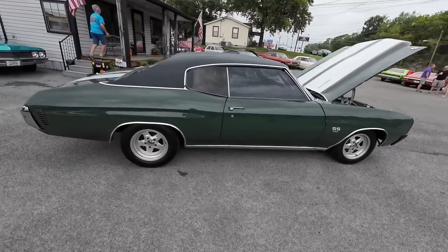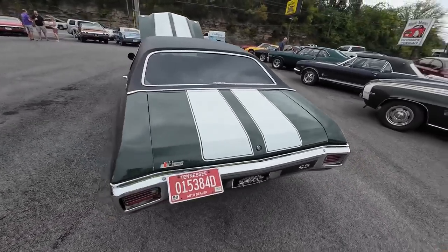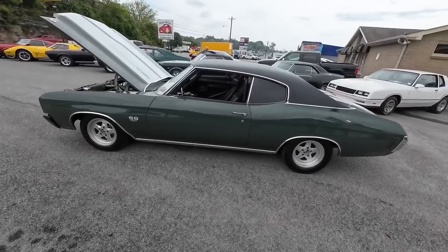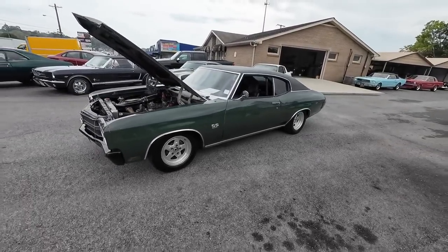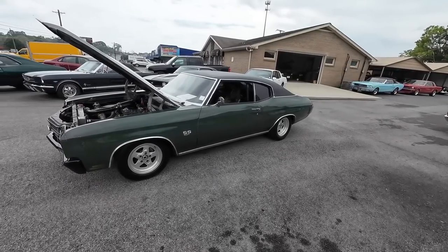Pretty nice car otherwise, the paint looks decent, and I'm going to be picking out flaws for you. They've put the fuel cell in the trunk and got it all set up. Be sure to look at the 100 detailed pictures inside, out, and underneath at maplemotors.com. You can get pre-approved financing and also ship it to your front door.